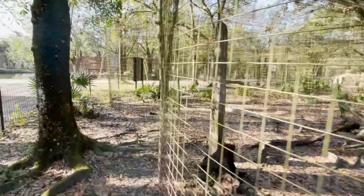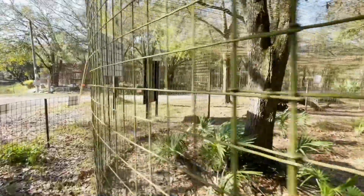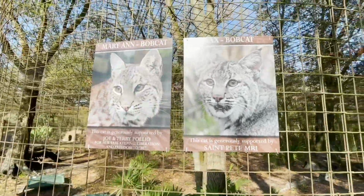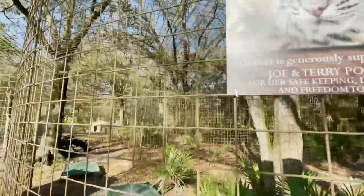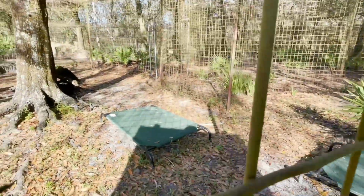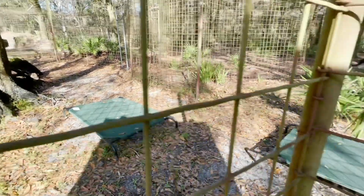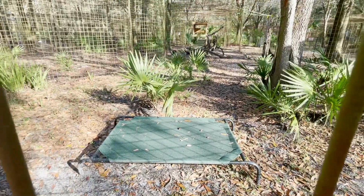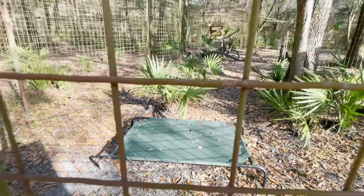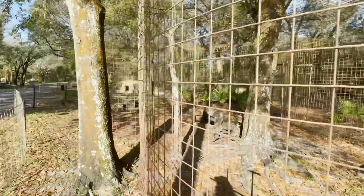Up here is where their Koolaroo Beds are. Our amazing supporters got together and made sure that every single small cat here at Big Cat Rescue, here's Max and MaryAnn, little cutie pies that live together here, has these Koolaroo Beds. So it's a mesh bed that's kind of raised up off the ground. It really allows for a nice cool breeze to flow under it. And if you know Max and MaryAnn, you know they love these. They play on them, they play under them. Sometimes I think it's home base for tag. So some more natural trees over here.